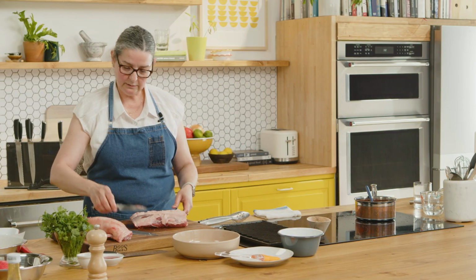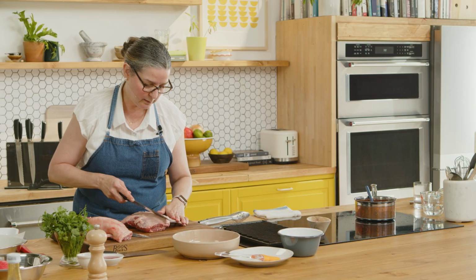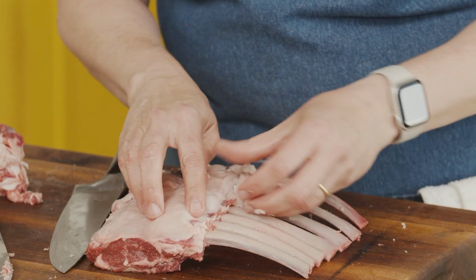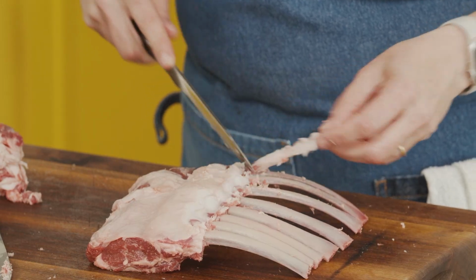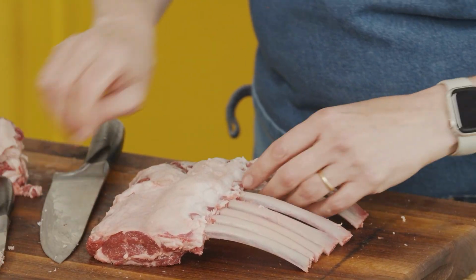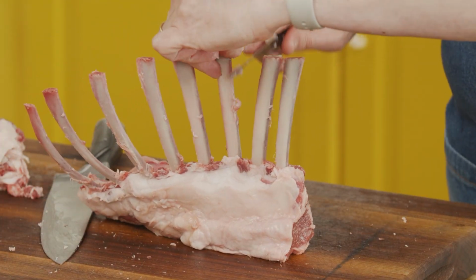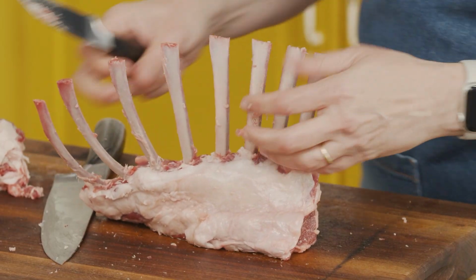And then you can make it a little bit more cleaned up along this edge here so that it goes right into the, there we go. All right. And then just got your scrap pile ready to go. And then you have these beautiful little French racks. Isn't that cool? And you did it yourself. It's so impressive to look at it.